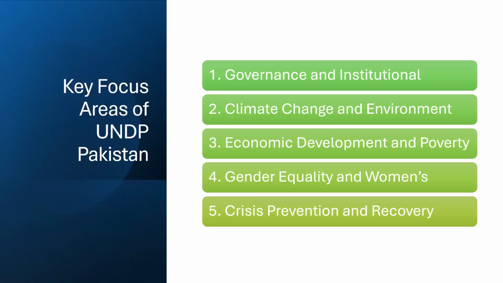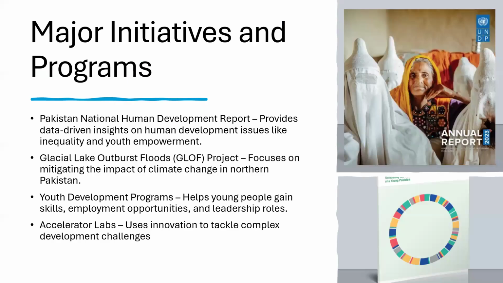So the key focus areas of UNDP Pakistan include governance and institutions, climate change and environment, economic development and poverty, gender equality and women's rights, crisis prevention and recovery. So major initiatives and programs currently being done by UNDP Pakistan include the Pakistan National Human Development Report, which provides data-driven insights on human development issues like inequality and youth empowerment.